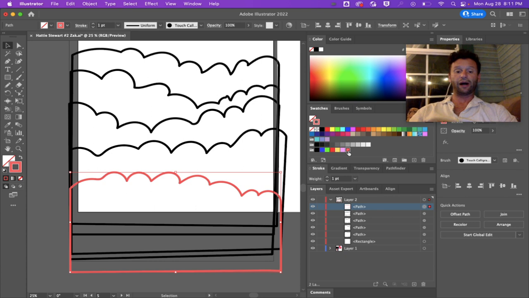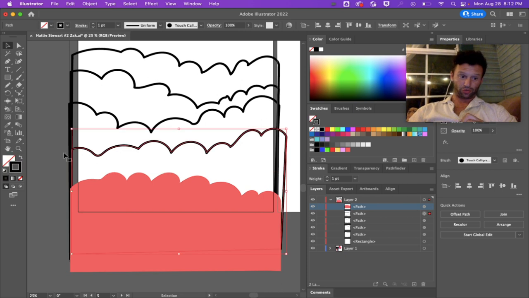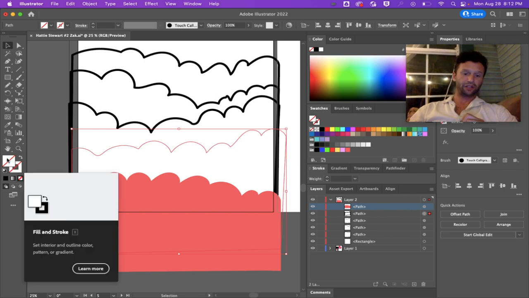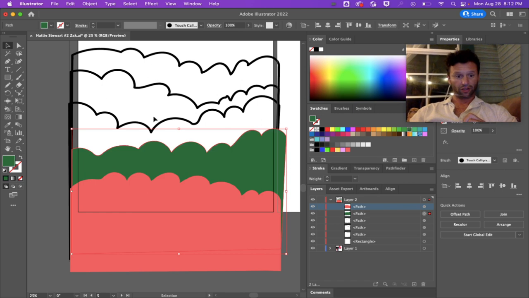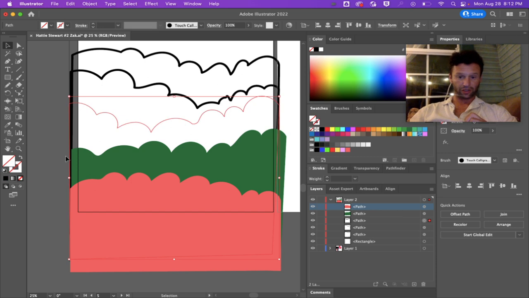I don't want an outline or a stroke. I just want a fill. So I'm just going to switch these like that. Click on this one, and I'm going to do this one another way. I'm going to click on my stroke and turn it to transparent so I can't see it. Then I'm going to click on my fill and choose a color. I like that color. Let's go a little bit more earthy on these ones. So I'll click here, transparent, click here, yellow.